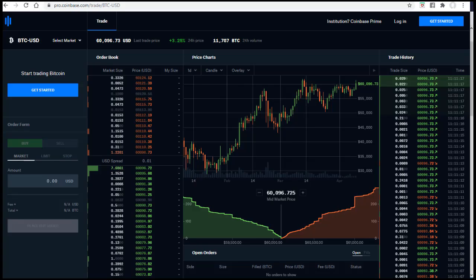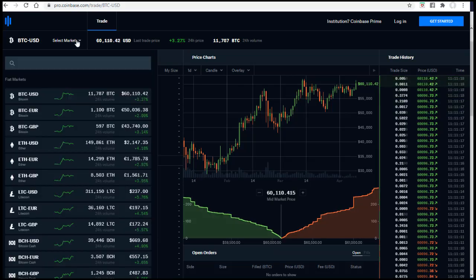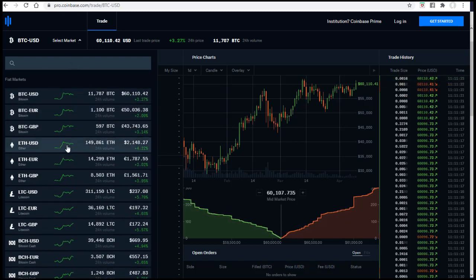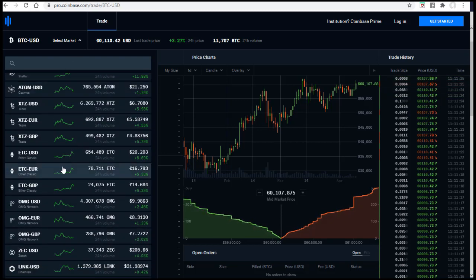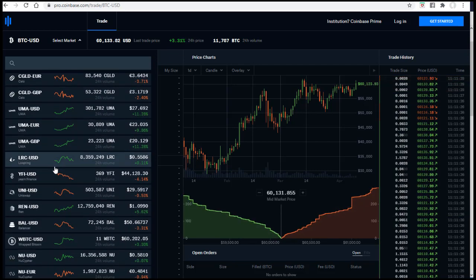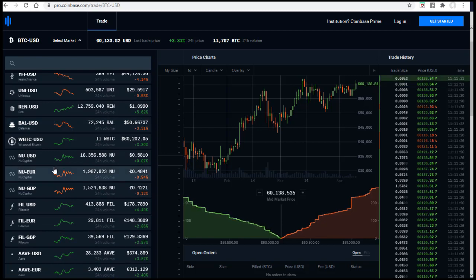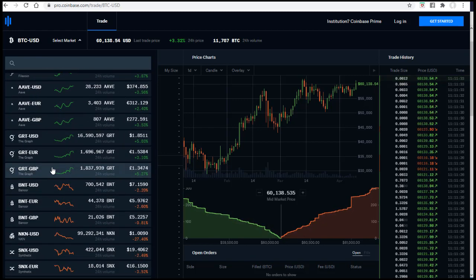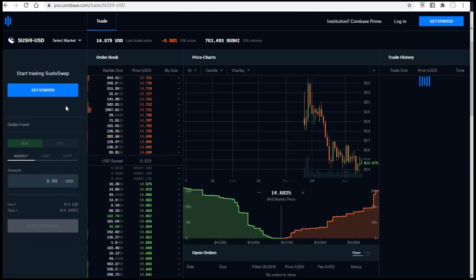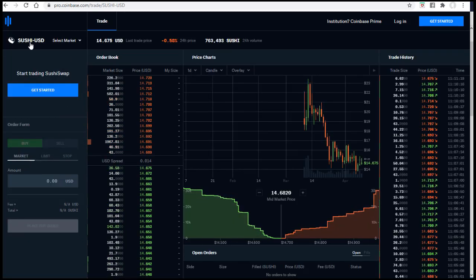Okay, I can go back over to Coinbase Pro and select the SushiSwap market. So here from this drop-down menu, you can select the different markets. I can scroll down and find sushi. Just like stocks have ticker letters, usually 3 or 4 letters, cryptocurrencies have kind of done the same thing. So this one, fittingly, is just sushi. Bitcoin, of course, is BTC.